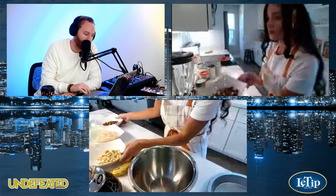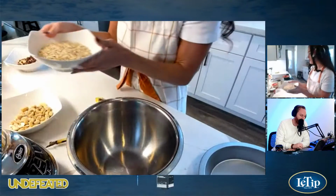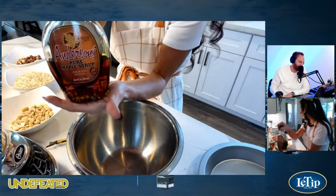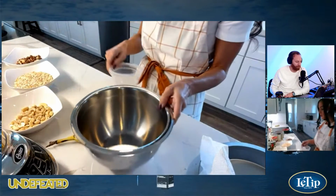So this is going to be a 3-step process. And what I'm going to do first is I'm going to create the crust from scratch. And what I have here for the crust is 1 cup of raw hazelnuts, a banana, almond butter, gluten-free flour, vanilla extract, maple syrup, and I have already softened coconut oil. And those are the ingredients that we will be using in the crust.